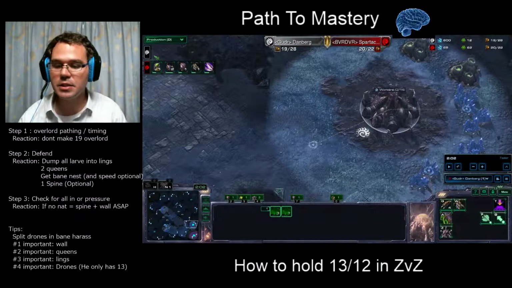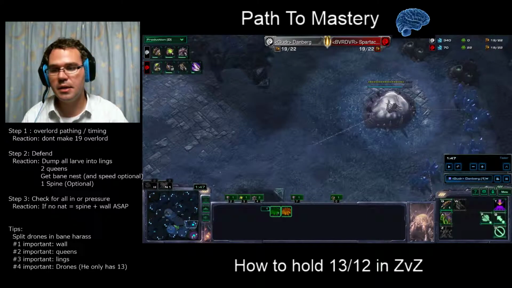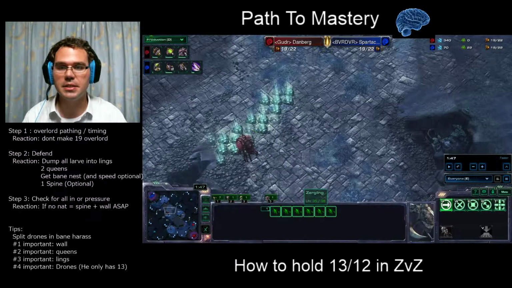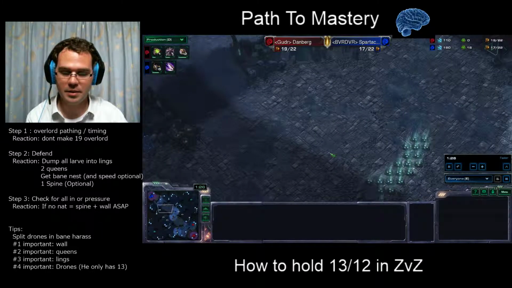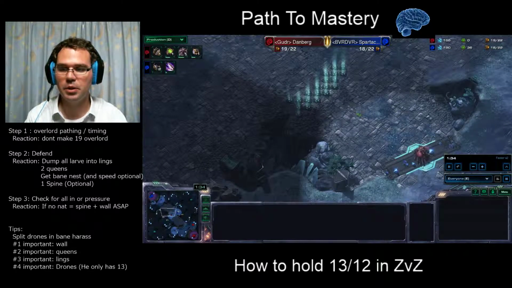But let's take a step back and let's see what was actually going on here. I said I had 2 Overlords going out. I had this small Overlord down here going towards the bottom path, right? Let's take a look. I just missed his lings running by me. So let's step back a little bit more. Let's just hit play. Let's go 2x speed. So my Overlord's coming across, and I'm looking for his Overlord.